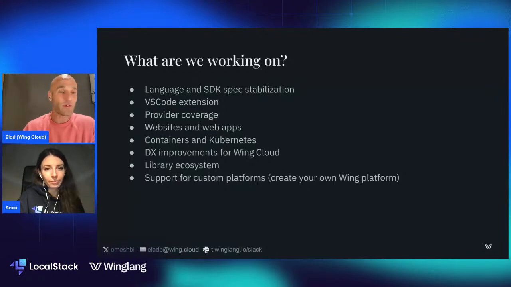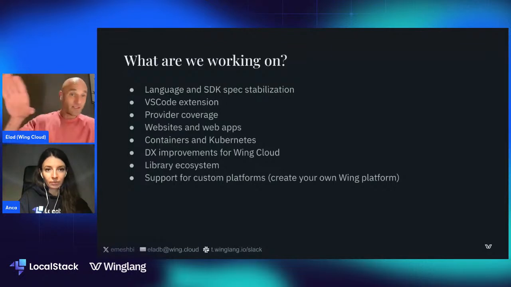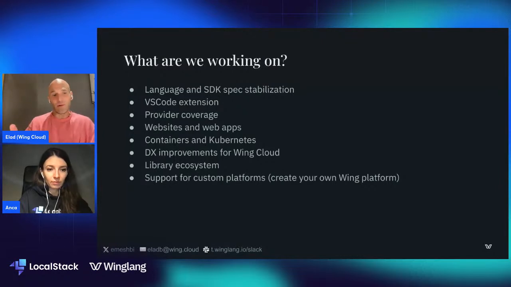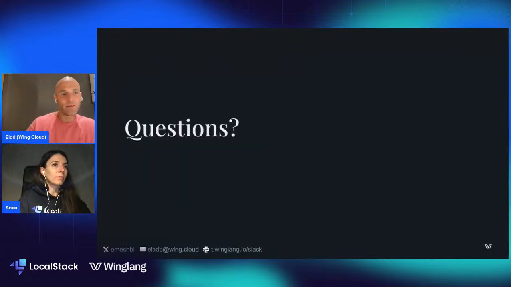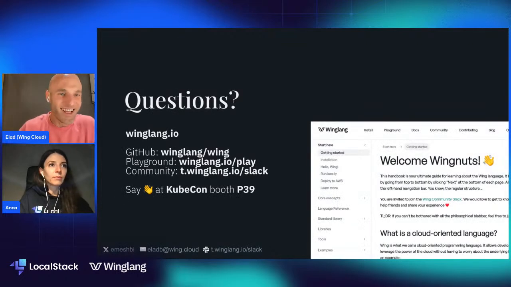We have support for websites, and we have initial support for web applications like React applications and hopefully some Next.js applications. And so being able to actually create static websites with Wing and integrate them with the backend seamlessly is going to be a really cool and powerful capability. We're hopefully going to ship container support and Kubernetes support soon. That's something that I've been working on as a side library, actually, because we already have support for libraries, and so you can deliver stuff like that outside of the main SDK and then mature it. More DX improvements for Wing. That's actually supposed to be Wing console, the console experience in this graphical UI. And the last thing is library support and custom platforms. Those are things that are in the pipeline, and hopefully you'll see them come up soon. Cool, that's it. Now I'm done.